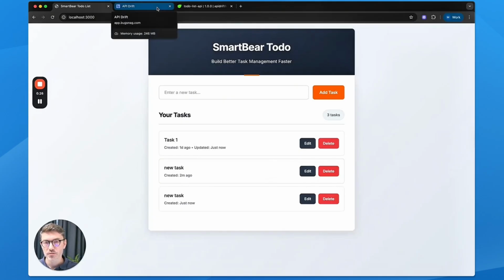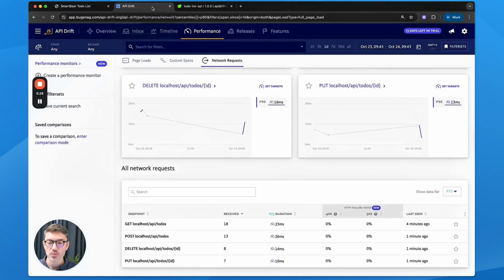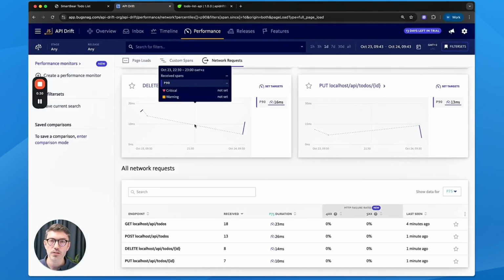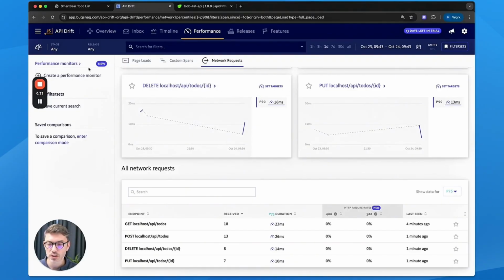The front-end part of the application was instrumented with Bugsnag. So if we go to the dedicated project in the Bugsnag dashboard, in the network request section, you can see that we are reporting 4 different endpoints: get, post, delete, and put. They are taken straight from the implementation, and they are being sent from the live app in production.